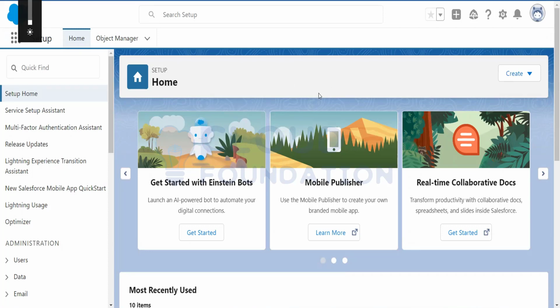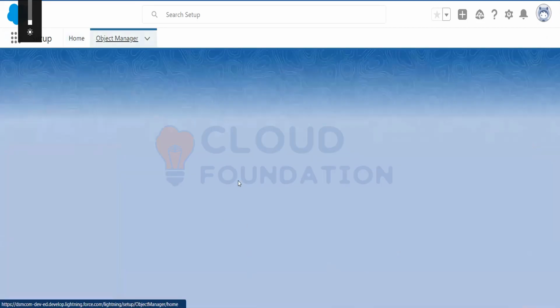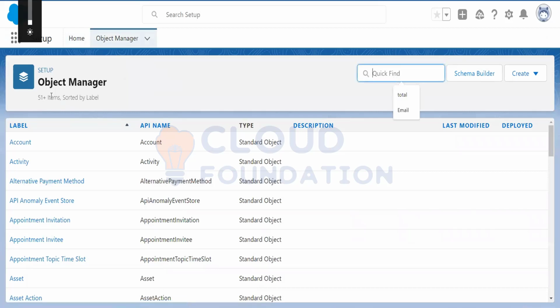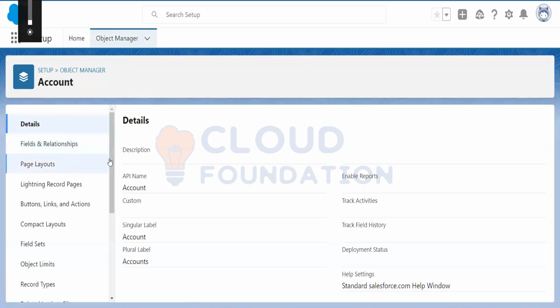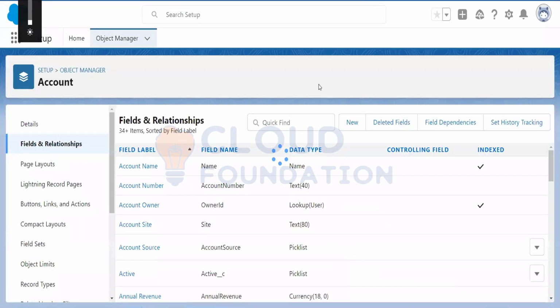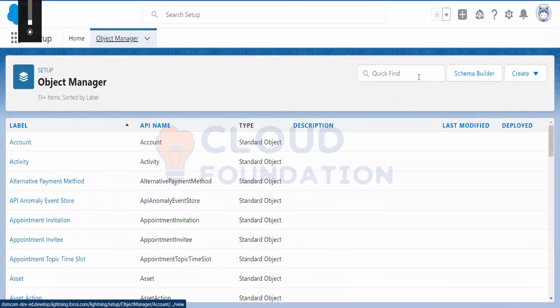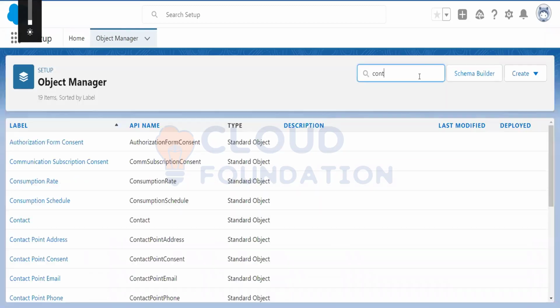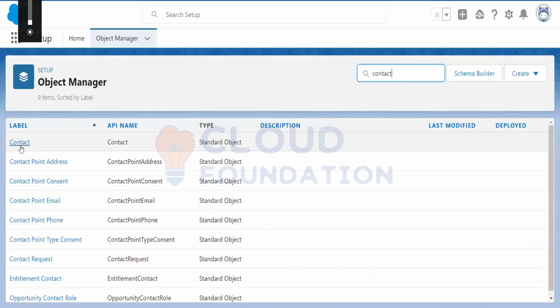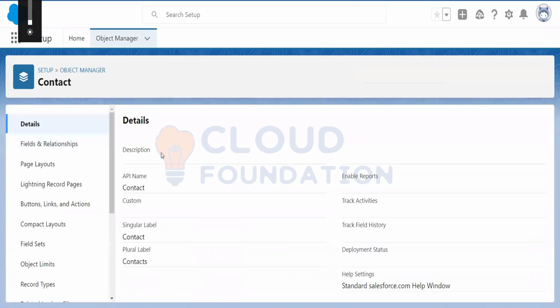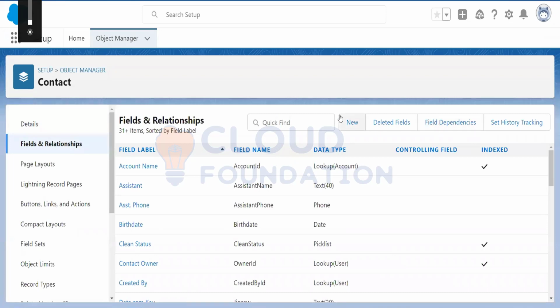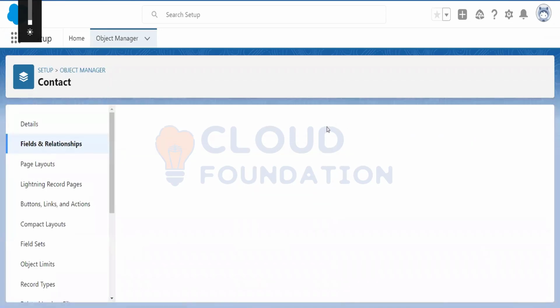For example, let me go to contact. When the contact record is saving, I want a field where my account ID should be populated. So I will create a formula field, and then show how to do the same thing from the code base.